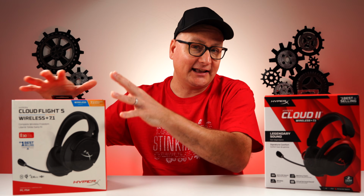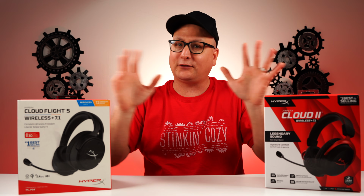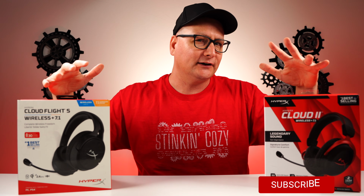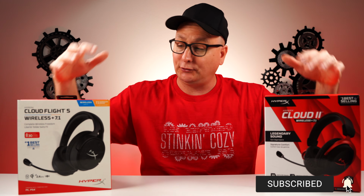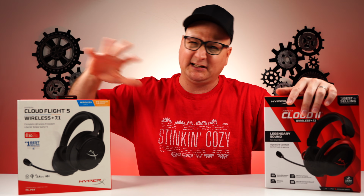As you can see, we have the S right here, but you can compare this just to all the other Flights as well. And by the way, this is going to be a quick roundup comparison here, but if you want deeper dives into both of these, I did do standalone reviews of these headsets as well. Also, even the regular Flights, not the S, but again, they're the same.